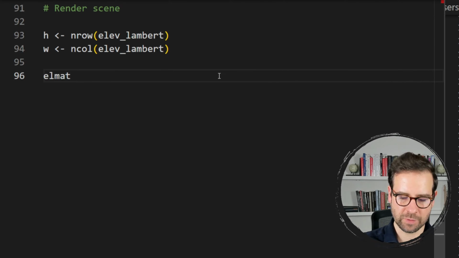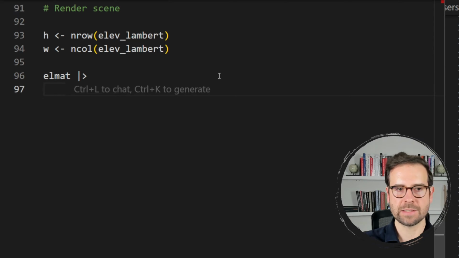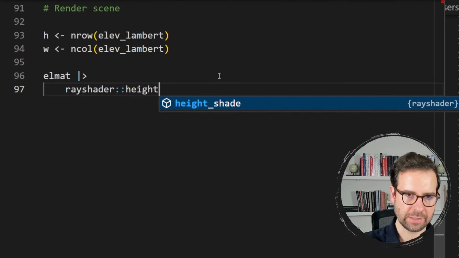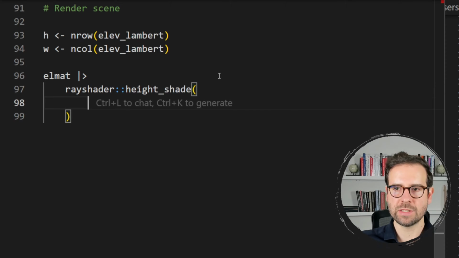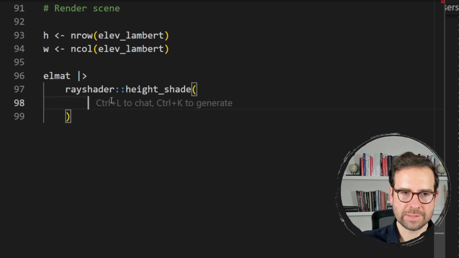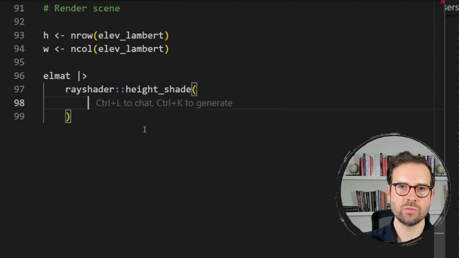So first of all, as our height map, we're going to use this elevation matrix, okay? And then we're going to go ahead and first of all define here the height shade. So this is what is going to give it a 3D looking style, all right? So here for the texture, I'm going to go ahead and choose gray texture. So I would like this background and this hill shade to be grayish.